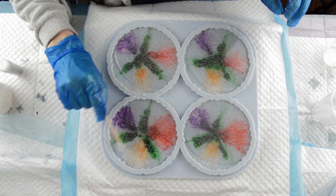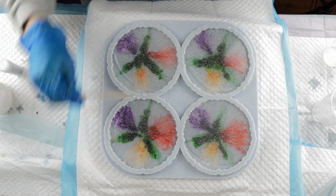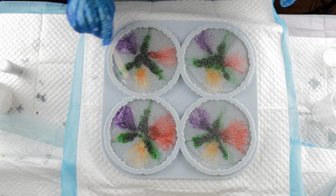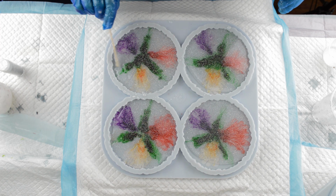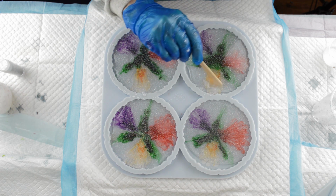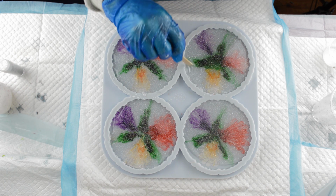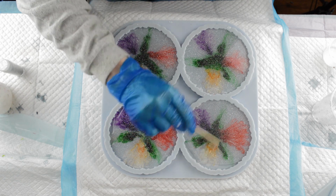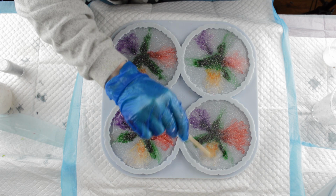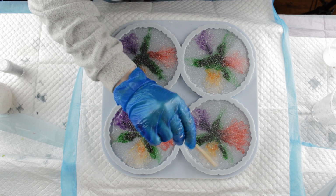Now I'm going to give it a blast with the heat gun. I will pause you for that. There's nothing worse than listening to the sound of the heat gun. It's just a regular, I either use an embossing tool or a regular heat gun, but I don't use a naked flame or a long neck lighter or anything like that on my moulds, because I do like to try as best I can to look after the moulds.